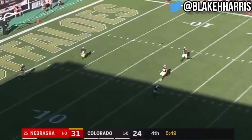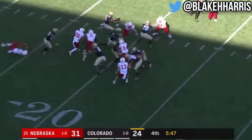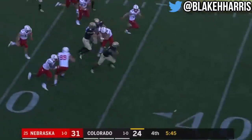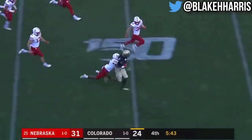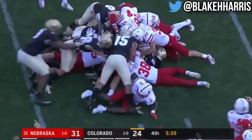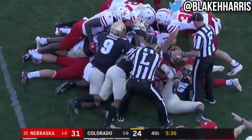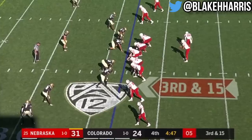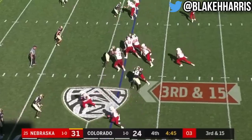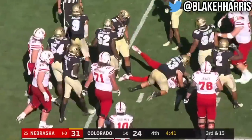A Heisman candidate, a quarterback — LaVisca Chennault has his hands up. Chennault into the second level of the defense, and Chennault has it stripped from behind — Cam Taylor-Britt knocked it away. Who wants it at the bottom of that pile? There is a flag down as well. Quarterback draw — Martinez gets popped and thrown down by Landman.